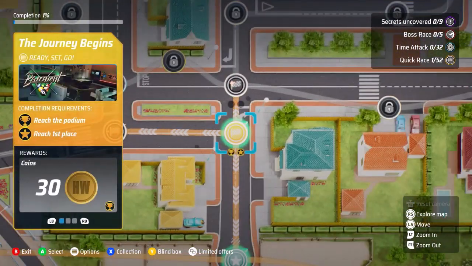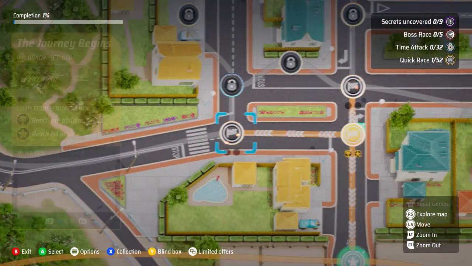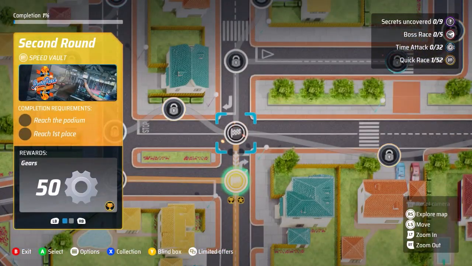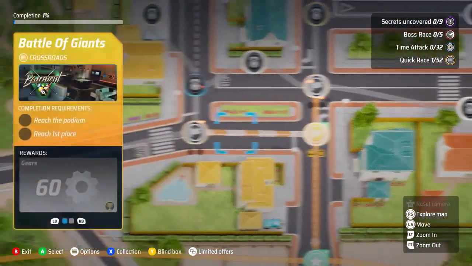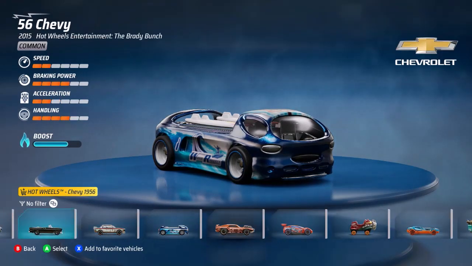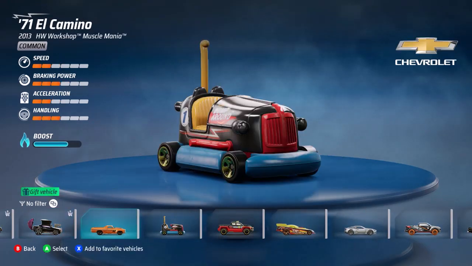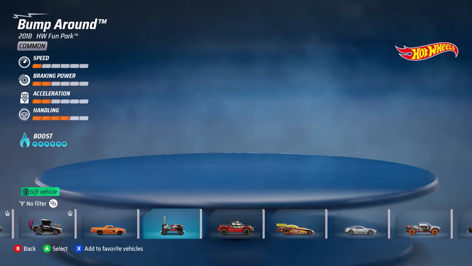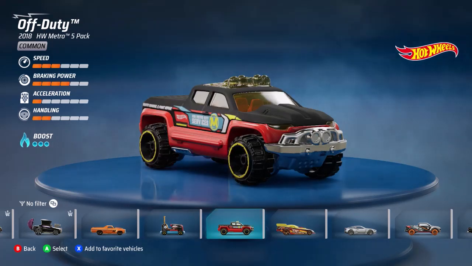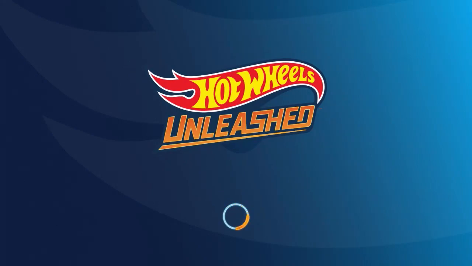Yeah, that's where we started the game, got this and did this race in the tutorial race. Now, should we do Battle of the Giants or second round? Well, let's do Battle of the Giants. We were this vehicle last time. Let's be this car.